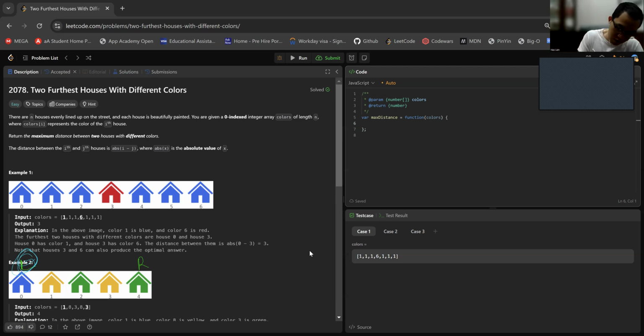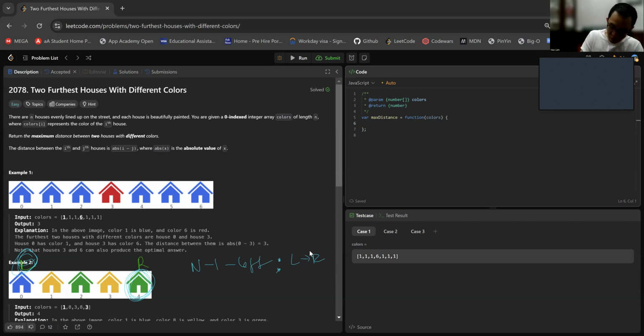If they have different colors, then we just return the distance between them. In this case, it's just n minus one minus left. And we will always stop in the middle. We're not going to go more than half.